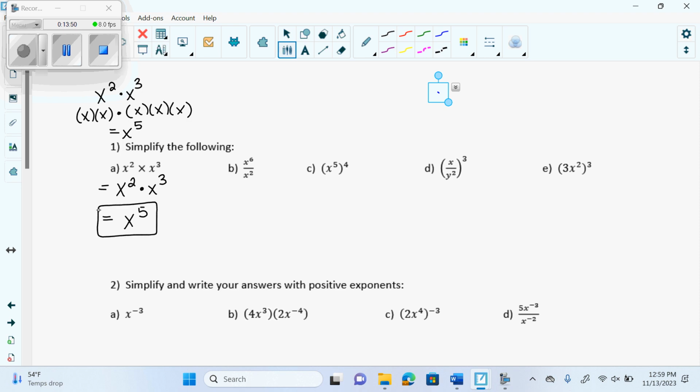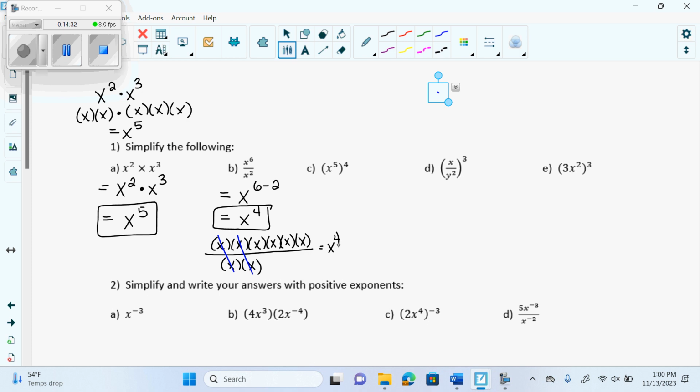Now we have division. x to the 6 divided by x to the 2. 2 bases, 2 exponents. What do I do with them with division? Minus. So it's x to the 6 minus 2, which is actually x to the 4. Now why is that? Well, you could just cancel. x to the 6 is x times x times x times x times x times x. And x to the 2 is x times x. And we'd be left with x to the 4, right? That's the reason why it works that way. That's why subtracting the exponents actually works.